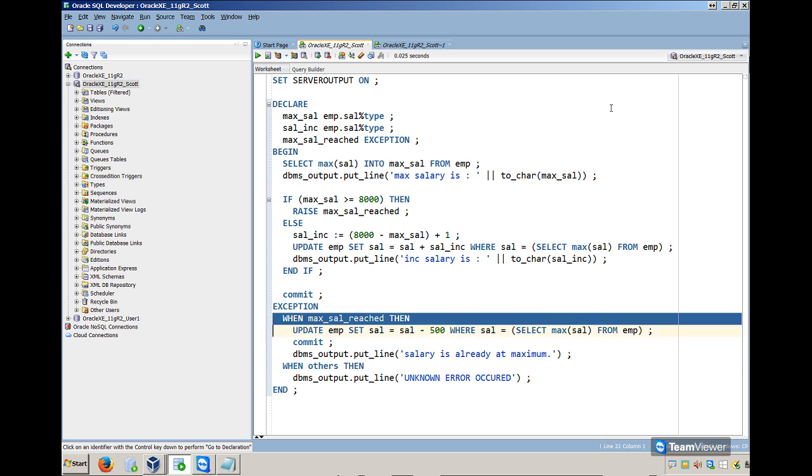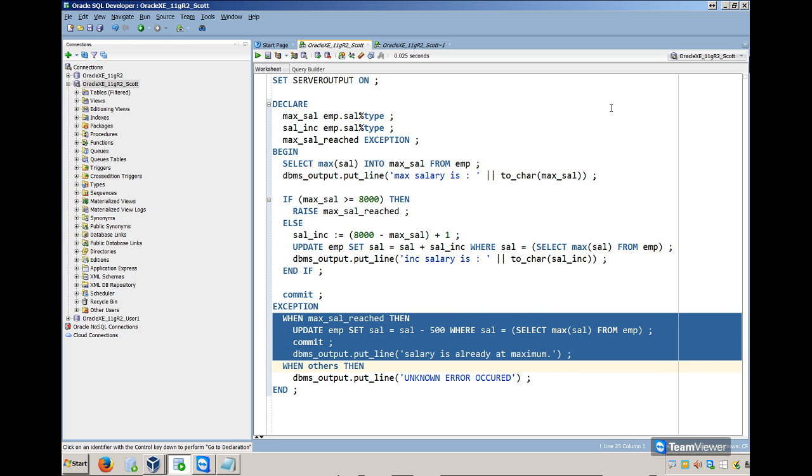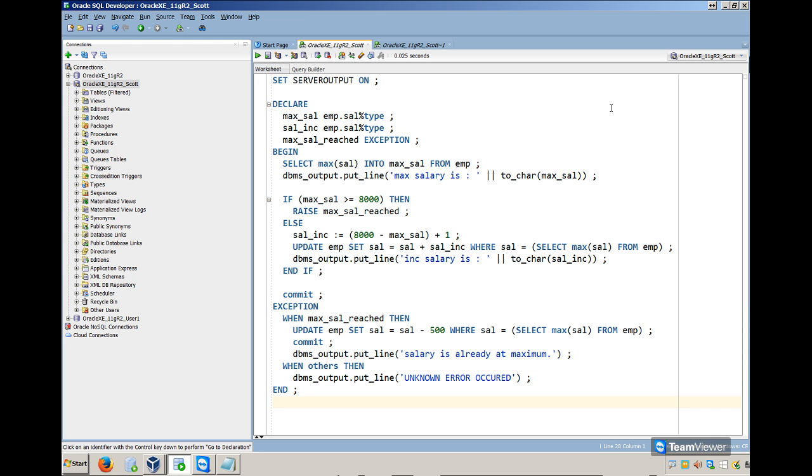So we did everything required to declare and handle an exception. This is how you would do a programmer defined exception, or basically how you handle the exception on your own. This is one of the programs which is very important to know, how to write our own exceptions and handle them.